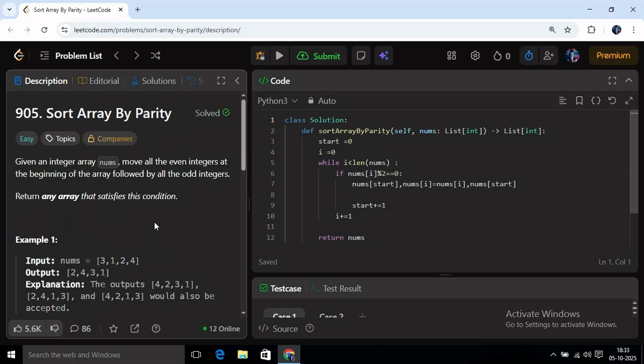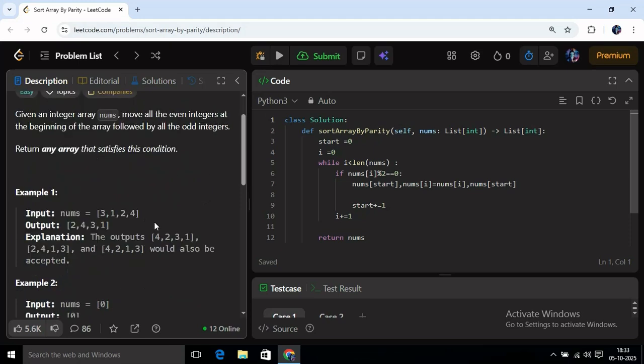The first concern here is how I am going to get all my even integers at the beginning of my list and all odd integers at the ending of my list. We don't have to focus on odd integers here because the main focus is even. If we find even integers and put them at the beginning of the list, then our problem is solved, because we just need all even integers at the beginning of my array. So the simple thing is that we have to find the even integers. Now let's see how we are going to find them.